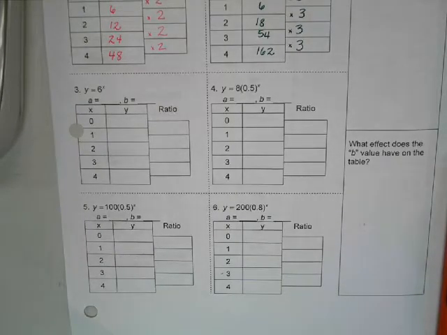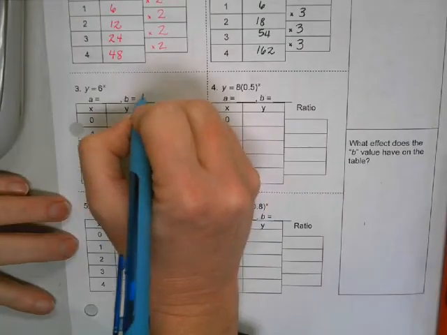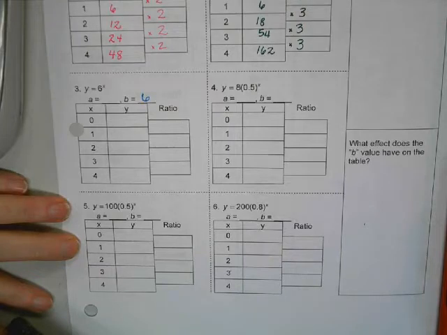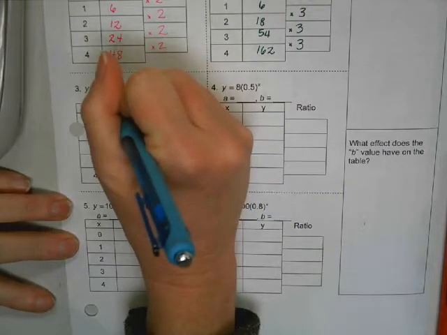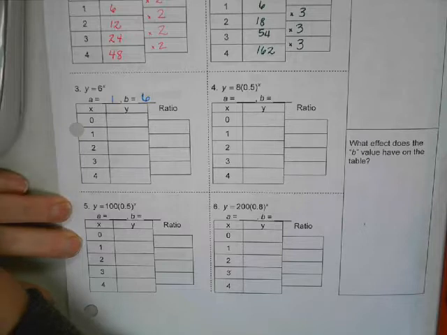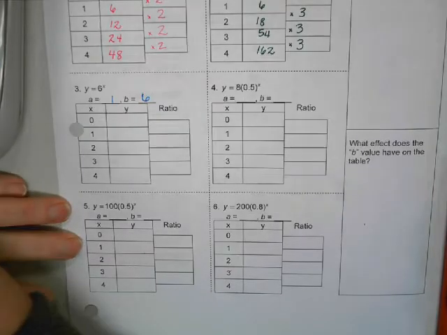So on number 3, what is your b value? 6, because that's what the exponent is attached to. Well, if the b value is 6, what is the a value? 1. Remember, most of the time in math, if something is understood, it's a 1. If we have an x by itself, we understand there's a 1 in front of it. If we have a number with no exponent, we understand that the exponent is a 1. Same thing here. Our a value is understood to be 1.